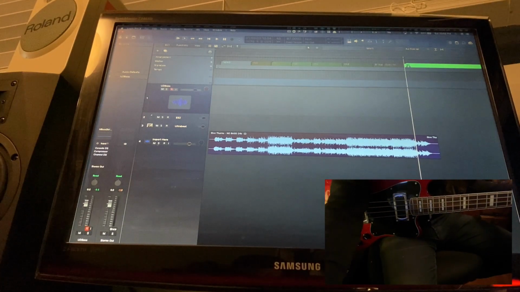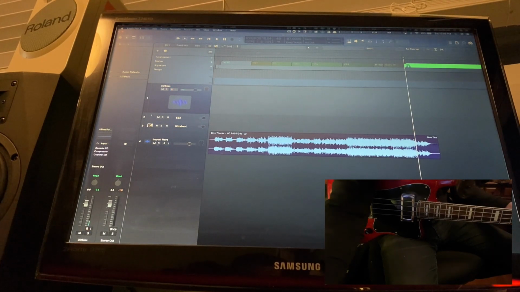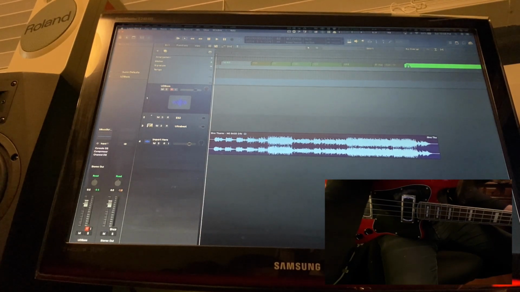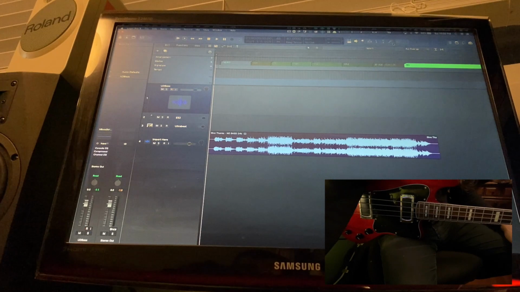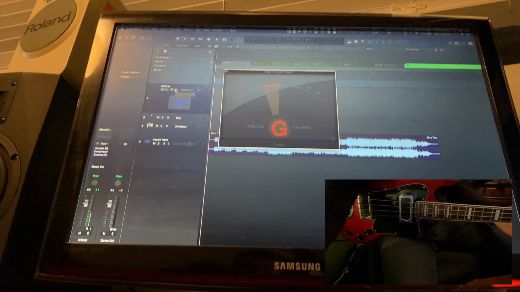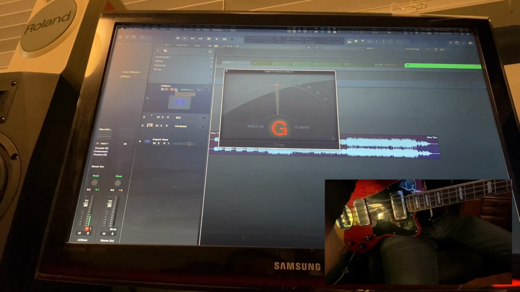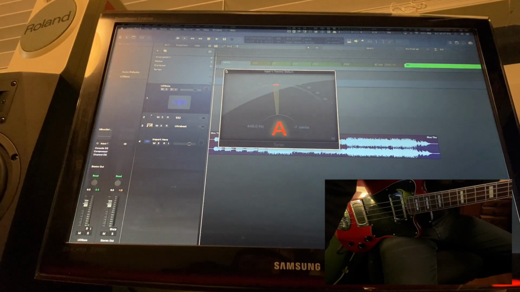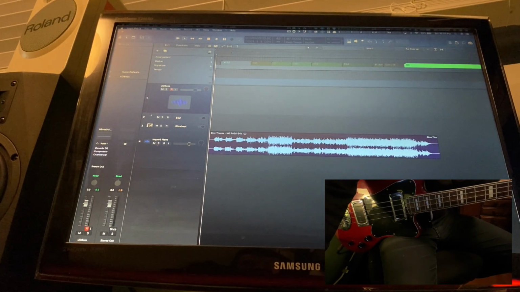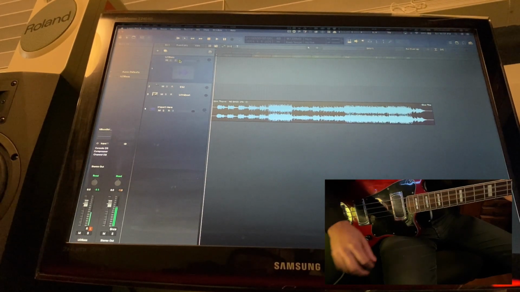So this is going to be my raw run through. I have not played along with this song at all yet, and sometimes it's good to just track what your instincts are, what your first notes are going to be. Also, it's good to maybe throw a tuner on here. Good enough, so close that. I could even close this bar here if I want. Still got my markers, and we are record enabled. Can I hear it? I can.